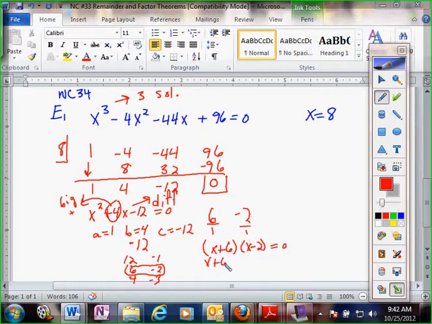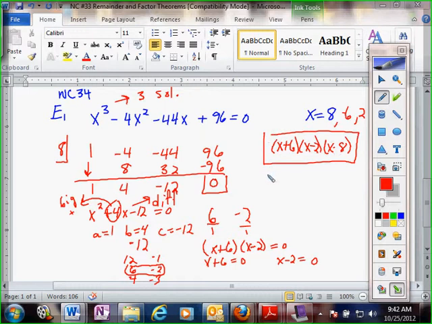Set each factor equal to 0 to get what x actually is, or the solutions. And I get that x is also not just 8, but it is negative 6 and positive 2. Now you're not only going to be needing to give the solutions, but you're also going to want to write this polynomial in factored form. And the way you do that is you have two parts right here, x plus 6, x minus 2, and you also have x minus 8. Change the sign on the solution, and this would be factored form.